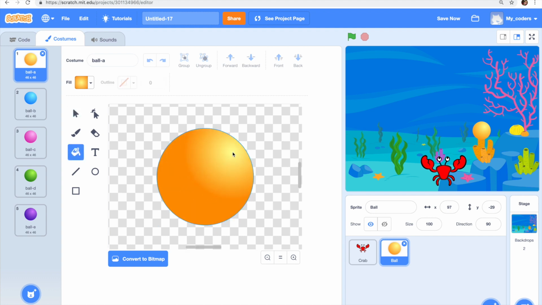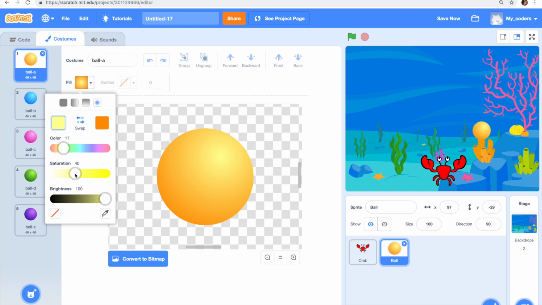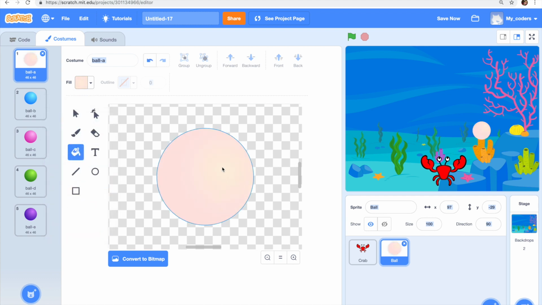Now let's, I guess it didn't work. We have to pick the color again. Okay, that's good enough. Actually, wait, no. Oh, okay, I get it now. So we need to do it right here. Yeah, so this is kind of what I want my little crab food to look like.